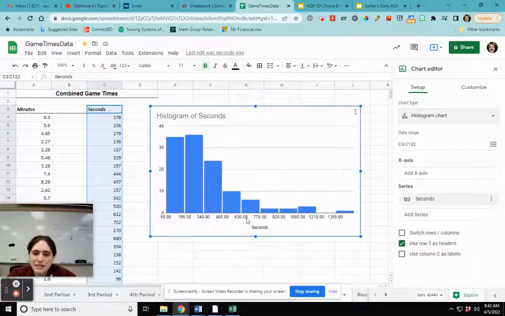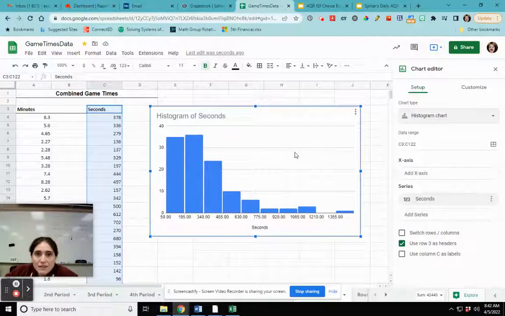It divided into buckets. So I have 1, 2, 3, 4, 5, 6, 7, 8, 9, 10 buckets. Normally we try to keep it like 5 to 10 buckets. You don't want too few buckets, but you don't want too many. In this case, we have quite the range, so it's probably good to have 10 buckets. Now, I actually don't know what my range is. I didn't check that. If I were doing it by hand, the first thing I would need to know is my lowest number and my highest number so I could see how many there were, so I could kind of go from there and decide how many buckets that I had. So I might check that in a minute. But this is how we do it.